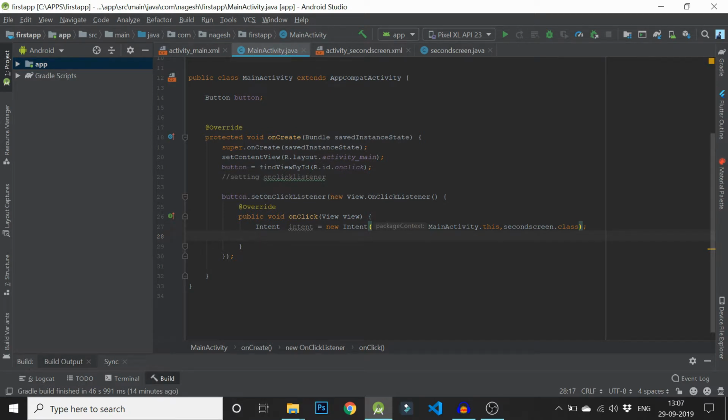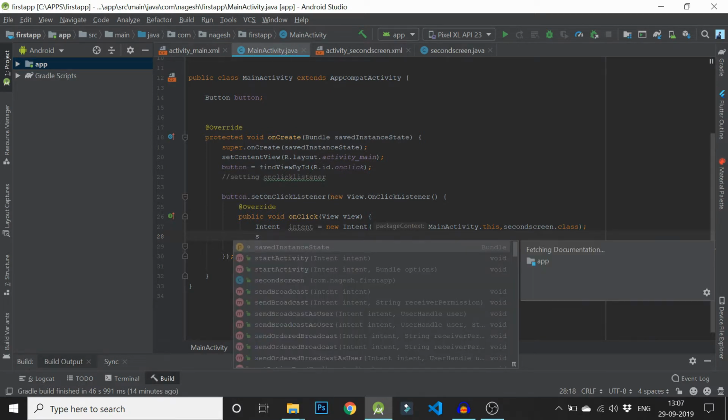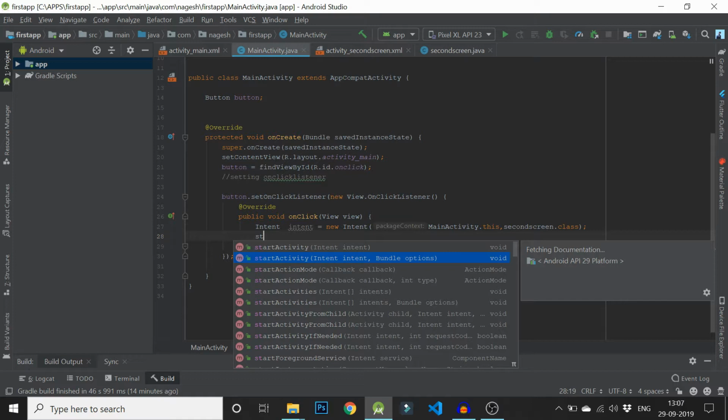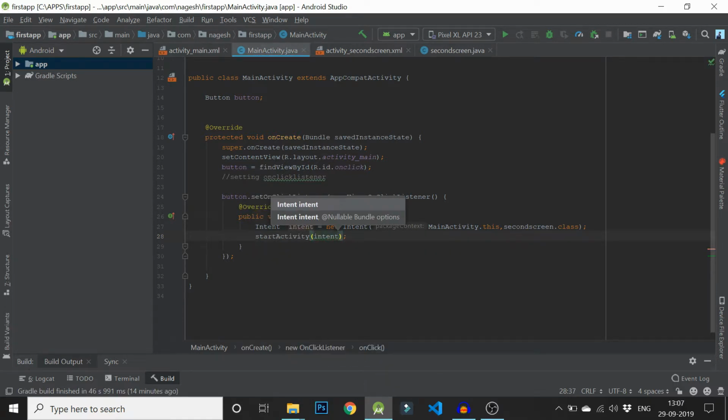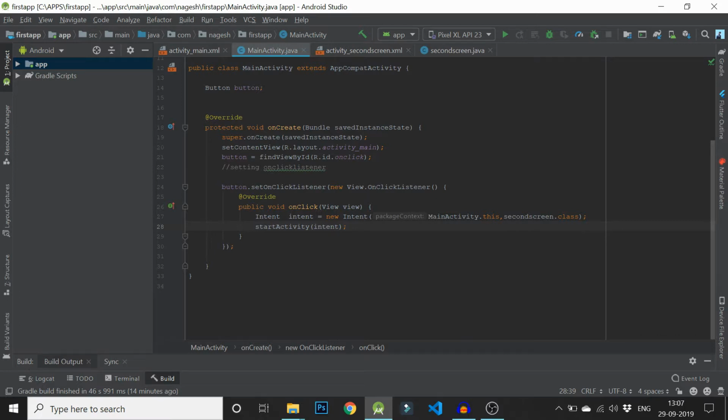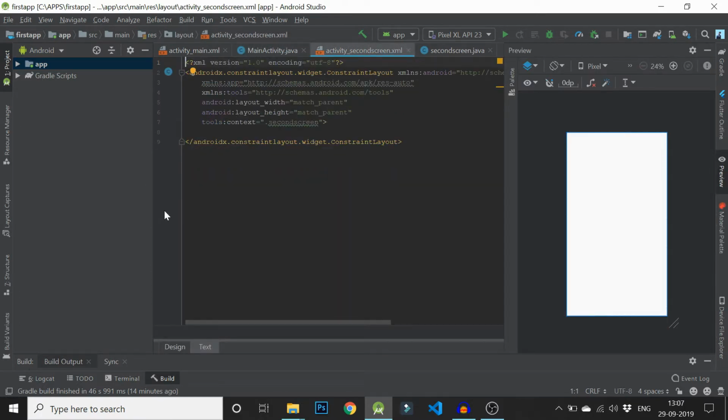In order to start this activity, you need to enter startActivity, and we need to write our intent. You can rename it as your choice, it is completely your choice. Now we will test this app.